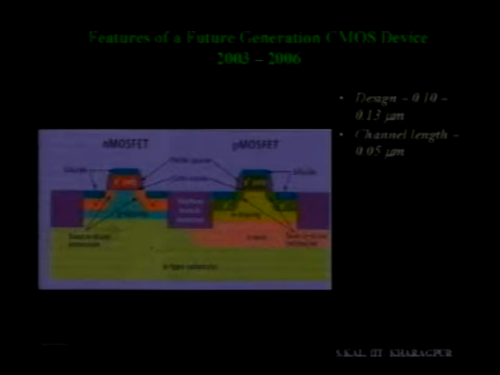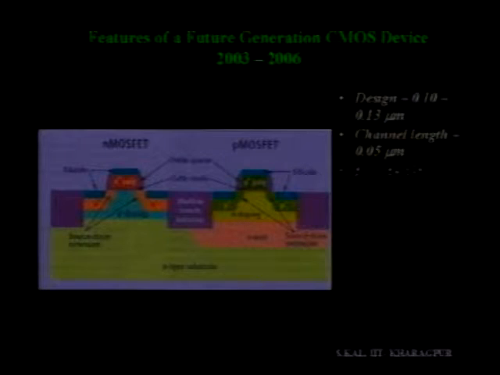And this is the gate, and the gate oxide thickness shown in this figure is very, very small. Over this gate oxide is P plus poly, and for contact, self-aligned silicide technology is used here. At the same time, shallow trench isolation is used to isolate one transistor from another transistor. What shallow trench isolation means and why silicide is used, I will discuss in subsequent classes. This is one structure which people predicted in 2003-2006, and how you can fabricate this CMOS, I will discuss in detail when I cover the section on process integration of VLSI circuits.